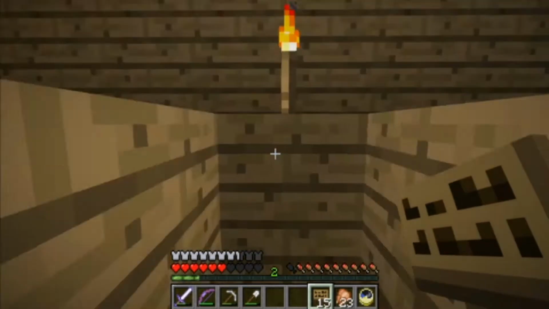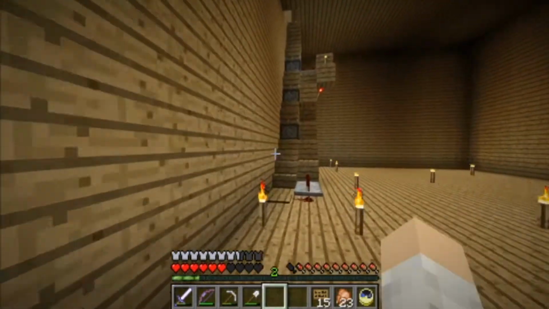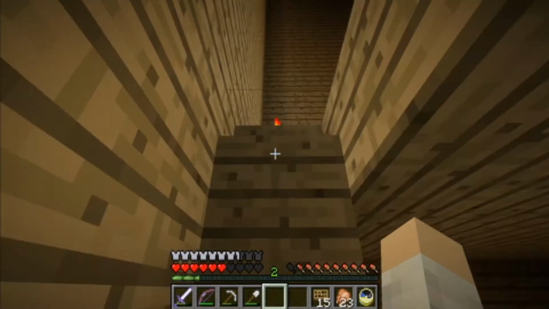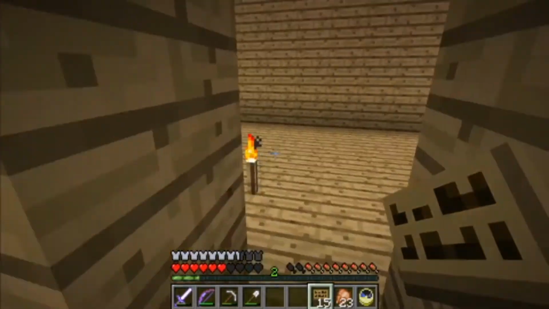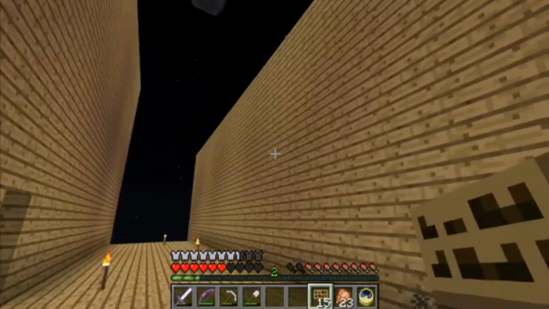So then we take this super steep staircase up to the third floor. And then we take this super steep staircase up to the fourth floor. At which point, we then take this staircase up to the fifth floor. And there's going to be another kind of open space room up here.